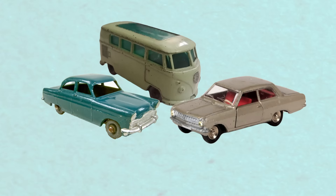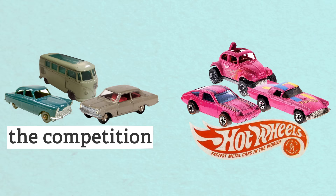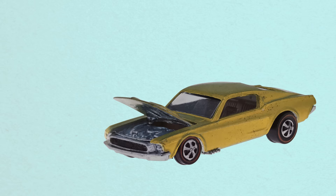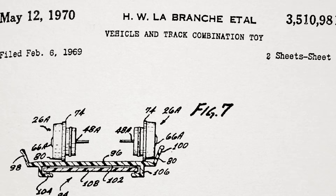One way they did that was to paint their cars bright colors. The other toy cars at the time were painted more realistic colors, so flashy purples and pinks would make those cars look drab in comparison. Mattel hired real car designers from Chrysler, GM, and other car companies to draw up their toy cars. The designers made Hot Wheels cars wider and lower than the other toy cars of the time, and added sporty mag wheels, which contributed to their hot rod look that further separated them from the competition.